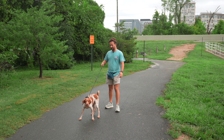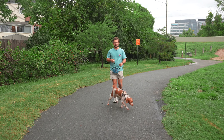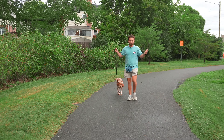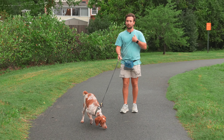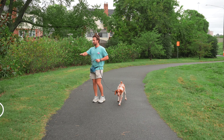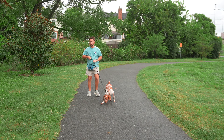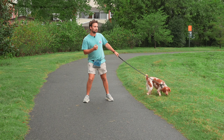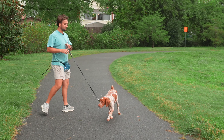Finn here, as you can see, pulls like a maniac. He's about 35 pounds but he pulls like absolute crazy. It's really just disrespect between him and the handler. Finn needs to understand that you pay attention to whoever's walking you on the leash. He's a Brittany Spaniel so he's going to smell around and be a little more high strung, but we're going to build some engagement, teach him to loose leash walk, and he is going to stop pulling in just a couple of minutes.